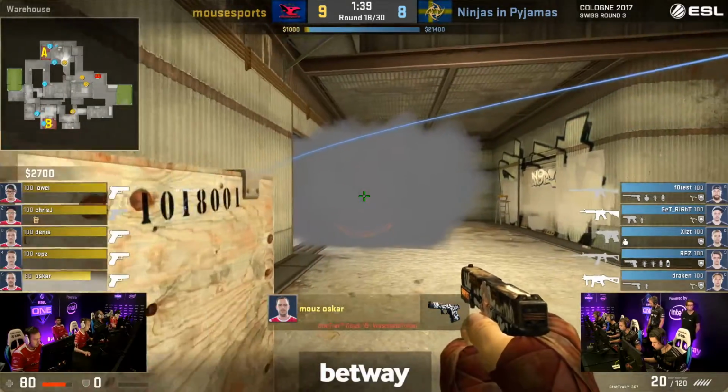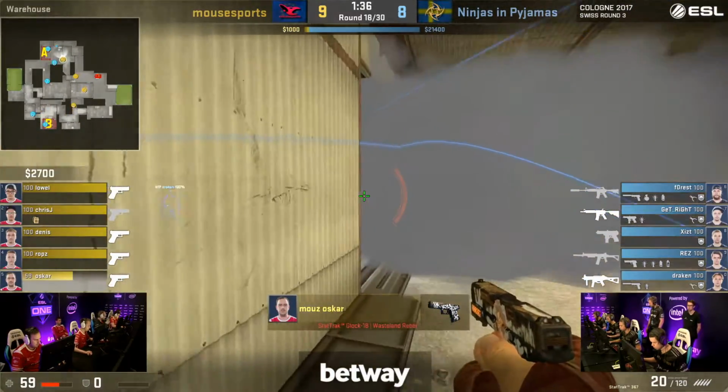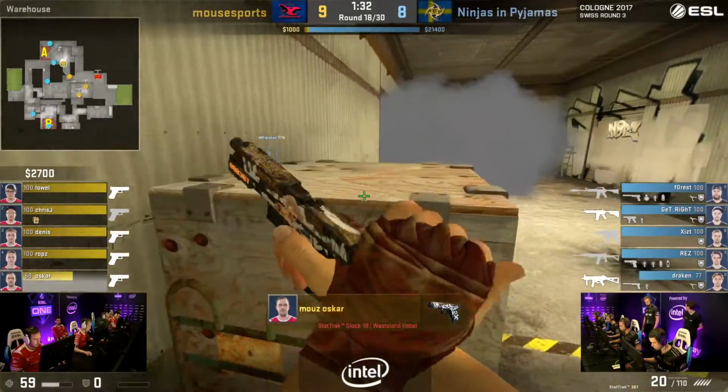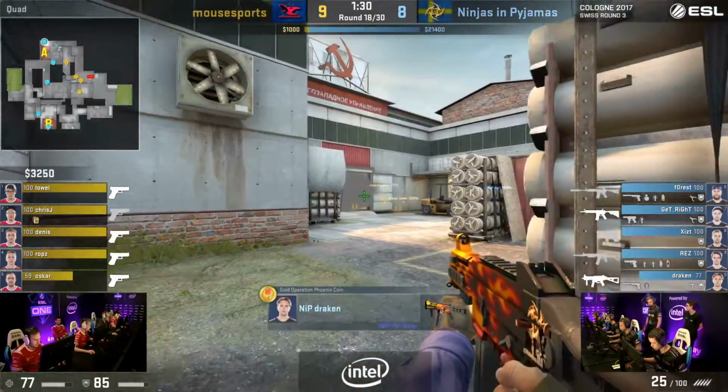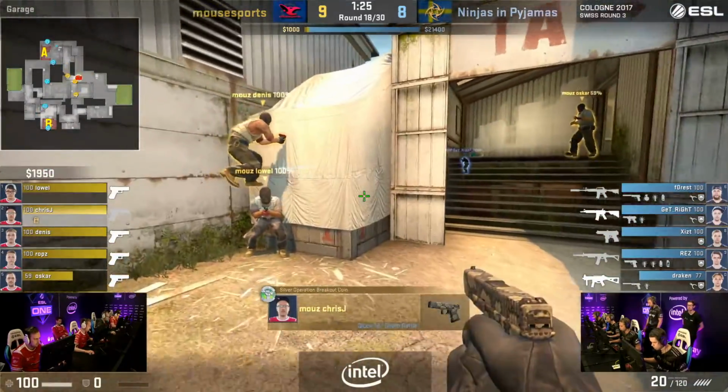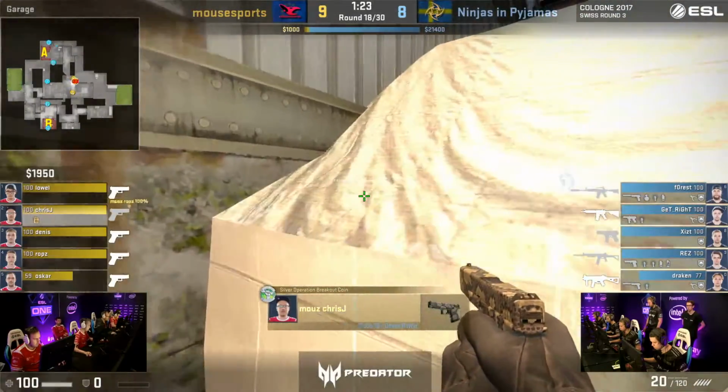Nothing invested whatsoever from mousesports here, so to get the bomb down, I'll be very impressed. But should be the clean sweep for the Ninjas. Biding their time, a couple of smokes deployed at the start to deny any rushes. The bomb makes its way towards squeaky door from what I can see. No, Chris J wants to go A main. Maybe they boost up. What's the big plan here?